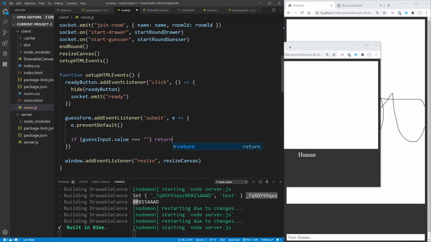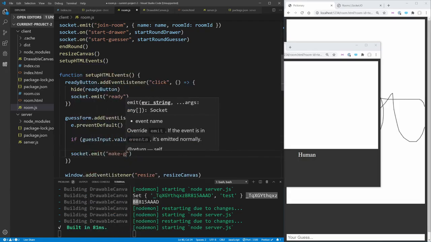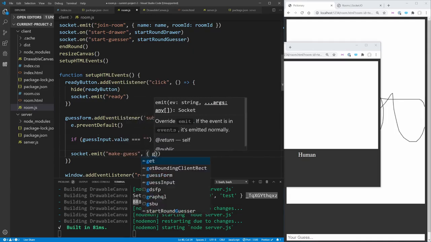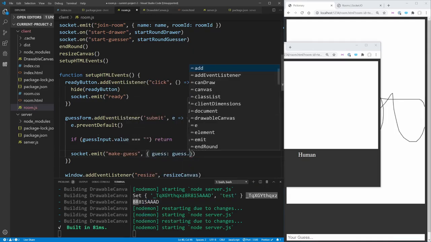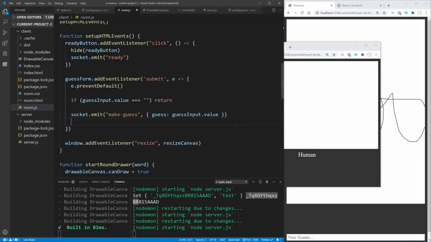So there's no point in trying to send that guess to the server. Otherwise, we want to emit that guess to the server. So we can say make guess, and we're going to make a guess called guess, and it's just going to be our guess input dot value. So it's going to send that information to our server. Next thing we need to do is display that guess on our list, because if we don't display it, we can't actually see it.